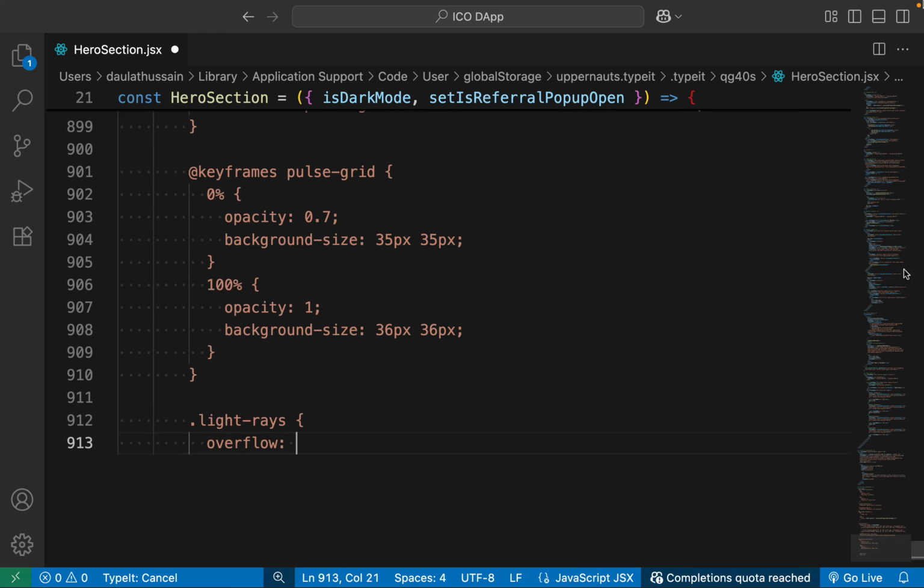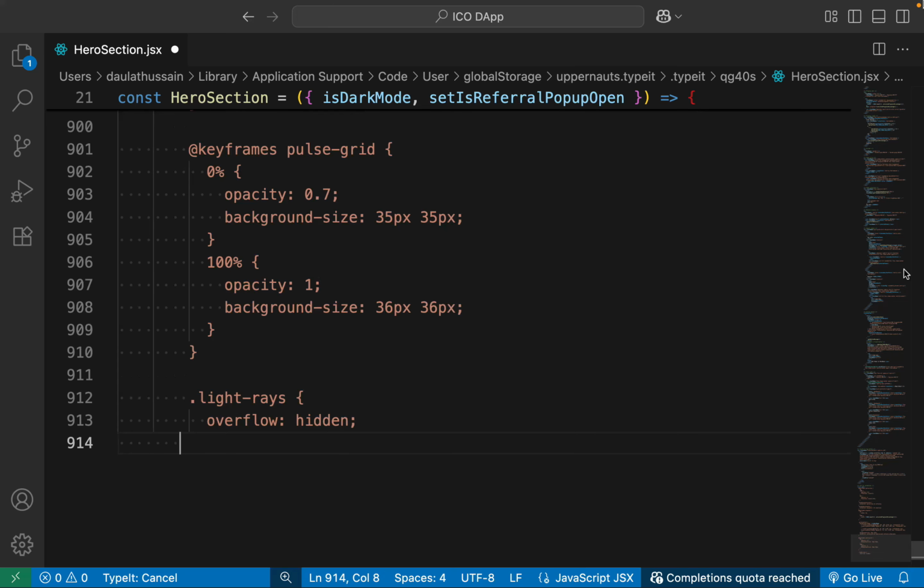So hidden, we are adding the lighting glowing effect. So opacity is going to be changing based on the dark and light mode. So let's add it quickly.